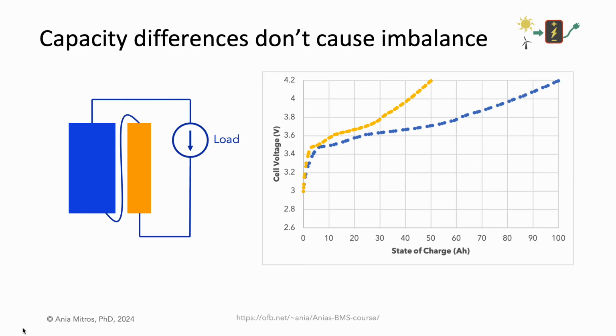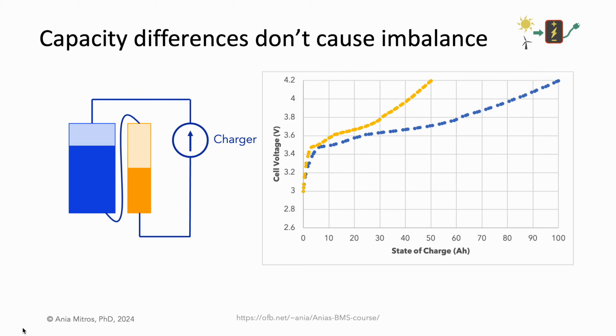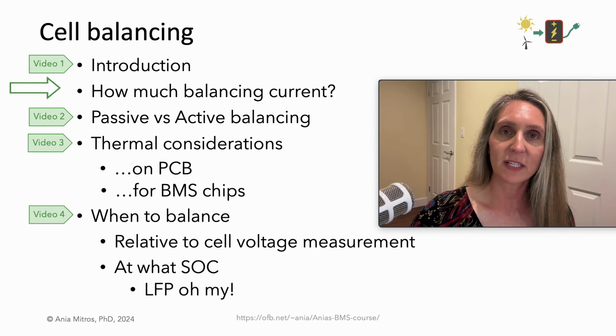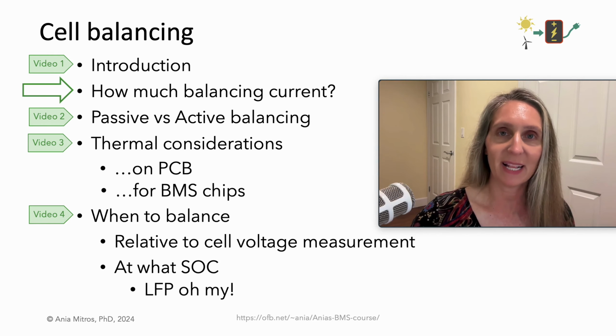Here, I've drawn a factor of 2 capacity difference so we can easily see what happens. Let's start with both cells at 100% state of charge. As we discharge, the cell voltages deviate. When the smaller capacity cell is at 50%, the higher capacity cell is still at 75%. If all we look at is voltage, it appears that we have an imbalance. But we don't. The residual charge capacities of these 2 cells are identical. When we charge again, the 2 cells reach top of charge concurrently. In this section, we'll discuss causes of imbalance and quantify how much balancing current is required to keep a pack balanced.